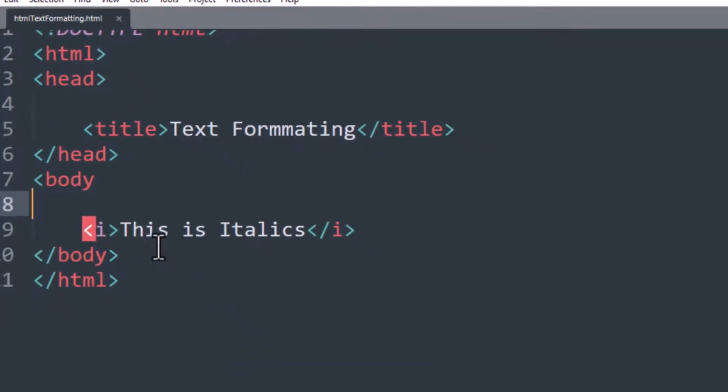Again, let's do the EM, which means emphasize. The HTML EM element defines emphasized text, and the content inside is typically displayed in italics. So to display in italics, and again emphasized. A tip is that a screen reader will pronounce the word in EM with emphasis using a verbal stress.